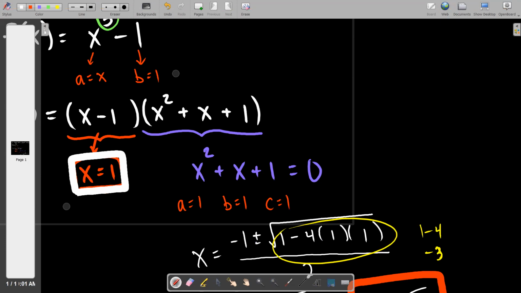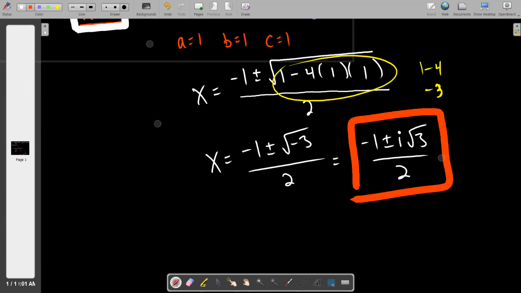So we expect interaction at 1, but we don't expect interaction at these because we can't see them. They're not in the real plane. We can't look at them and say, there it is. So they're mathematical solutions, but they're not points on the x-axis. There they are, all 3 answers. So if someone walks up and says, on the worksheet, find all zeros, I'm not going to put all rational or all real. I'm going to say all zeros. You found them all. Their names are 1 and -1 plus or minus I root 3 over 2. Good. All right, let's do another.